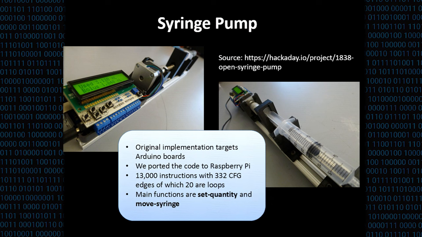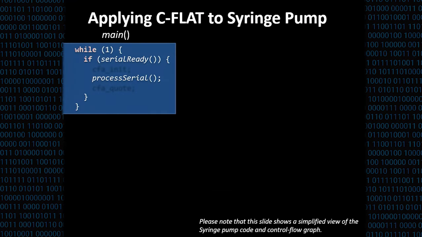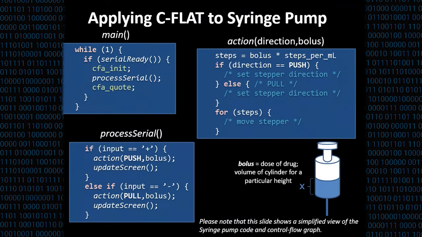And the syringe pump mainly contains two functions, set quantity to set the amount of liquid and move the syringe either to withdraw or dispense liquid. When C-FLAT is applied to this open syringe pump, we first need to set when the attestation needs to start. Of course, it would not make sense to start the attestation when the device is idle. So we provide an API that allows a developer to set exactly the attestation start when a real command is happening. In this example, when the process serial function is invoked. The process serial function then checks the argument, checks whether a liquid should be dispensed or withdrawn, and finally starts the action by providing the direction and the amount of liquid that should be dispensed or withdrawn.